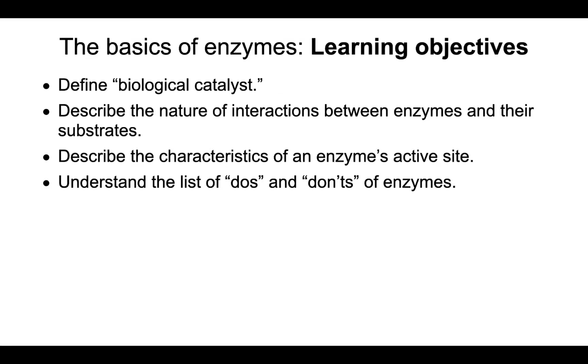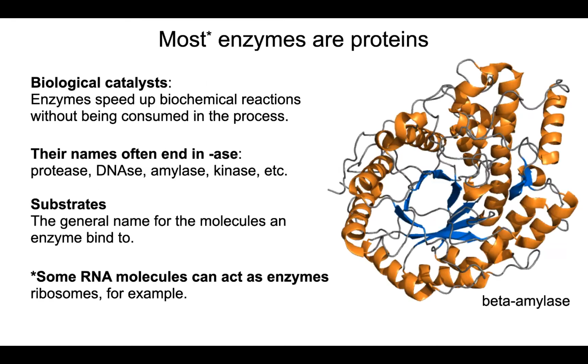In this video, the basics of enzymes, the learning objectives are to define a biological catalyst, to describe the nature of interactions between enzymes and their substrates, to describe the characteristics of an enzyme's active site, and to understand the list of do's and don'ts of enzymes. These are a list of features of enzymes that are common misunderstandings.